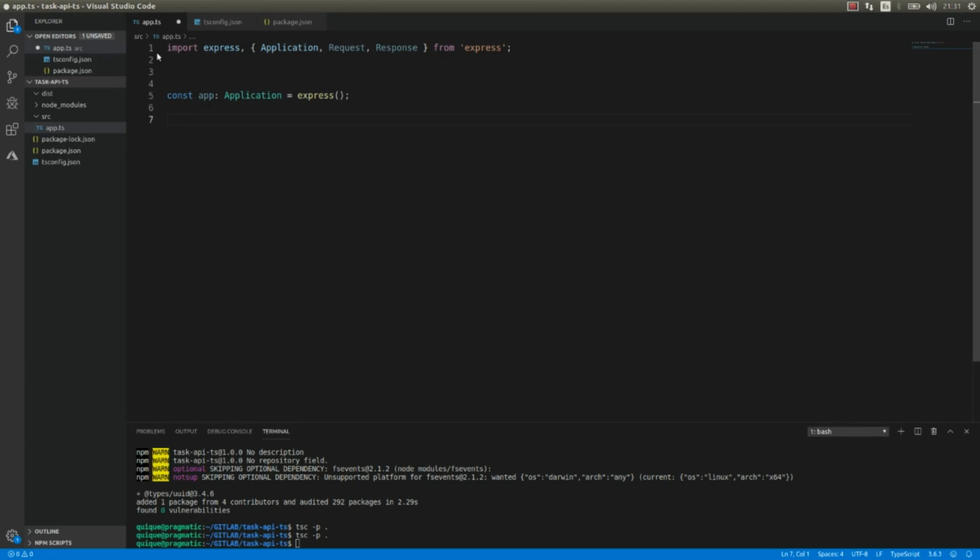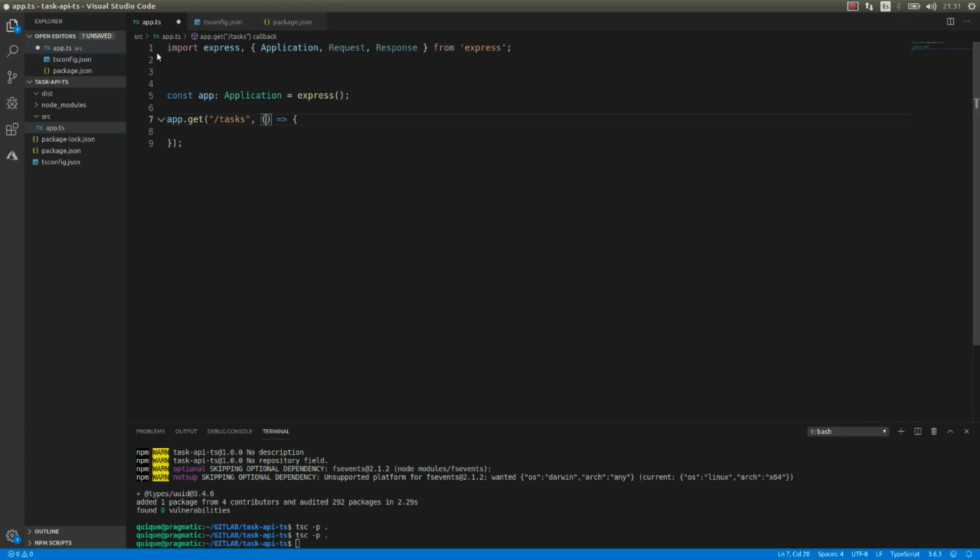And here I'm going to create a really simple get endpoint, just to quickly check that everything is working as we expect. So let's say tasks, and I'm going to add the arrow function that is going to be the handler of this get request.